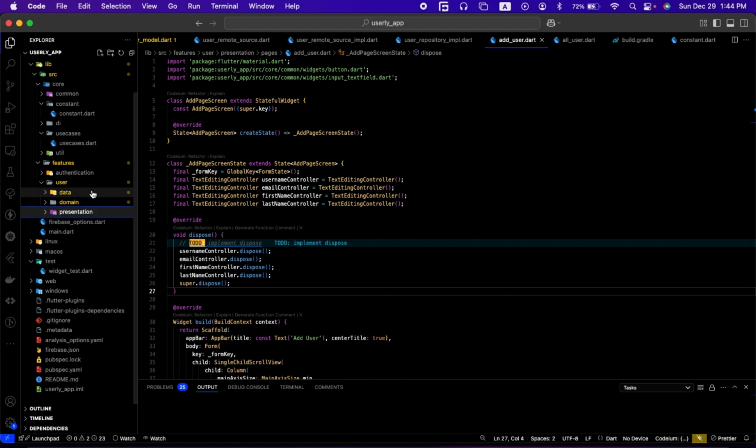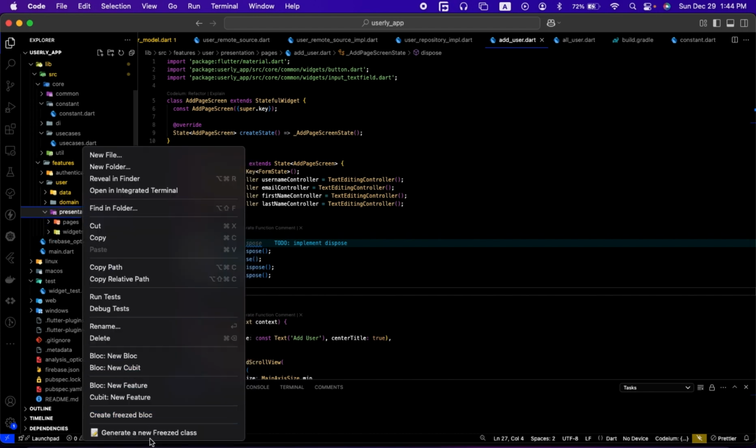What I will do here is say create Freezed Bloc, because we're going to use code generation. We're going to use the Freezed package and also Freezed annotation to generate a couple of things that are required for us. Code generation nowadays helps us speed up, focusing on adding the methods that are needed instead of you adding them.